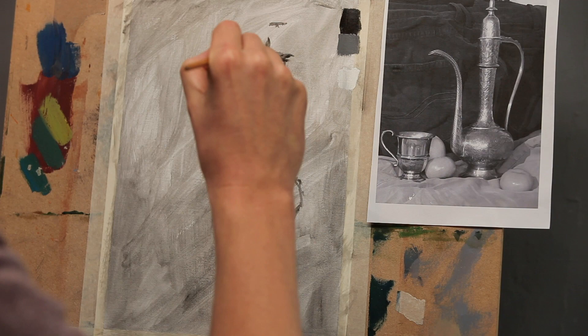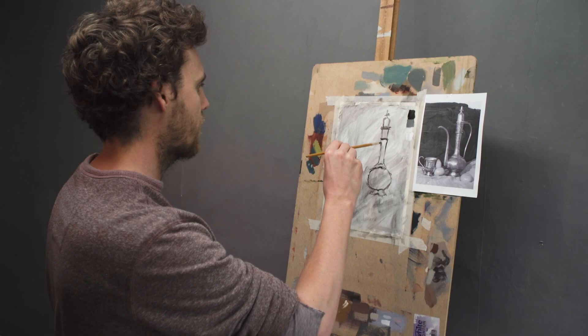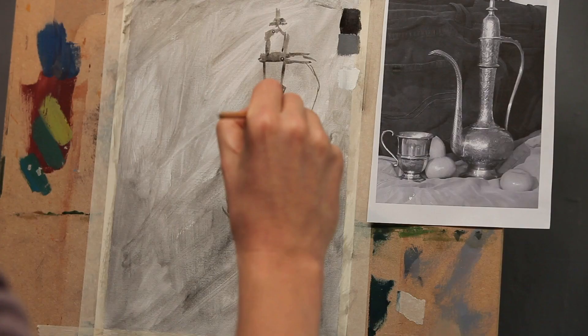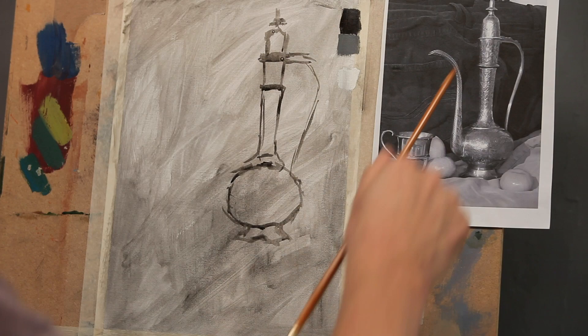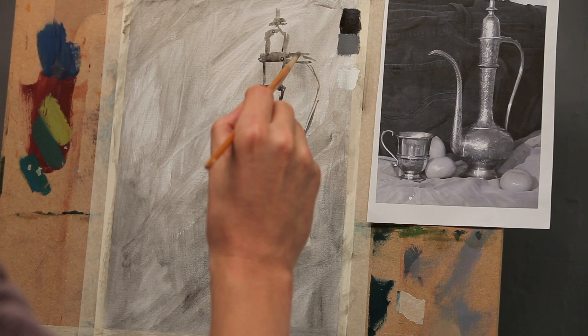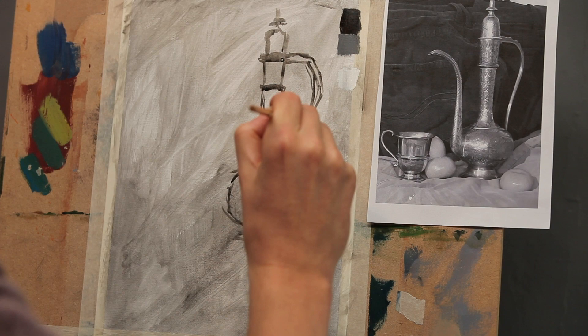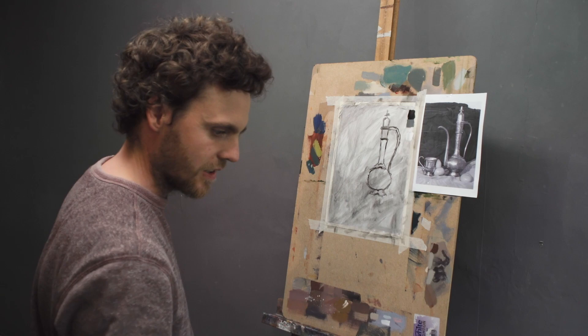Some people want to jump to a finished painting quite quickly, but the better I can make these foundations, the quicker the rest of the painting is going to be. Taking the time to get this drawing right makes the rest a lot easier. I don't always start by drawing, but let's get into that shape. Now I can get into the shapes up there — and for me, that's plenty. You can refine those shapes later. Quite often when you're painting something like this, looking for the negative shape is a really handy tool. Rather than focusing on the positive shape of the handle, if I look for the negative shape between the main jug and the handle, it makes judging the shape a lot easier. If I get the negative shape right, the positive shape sorts itself out.